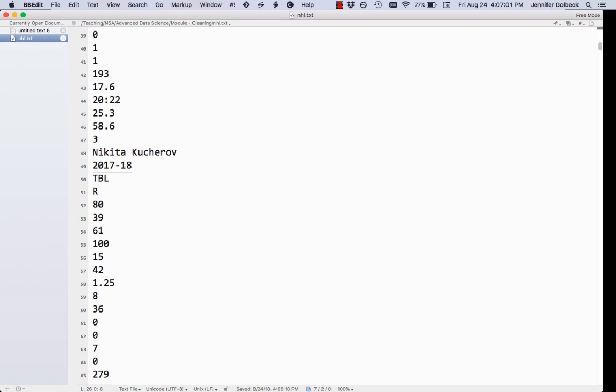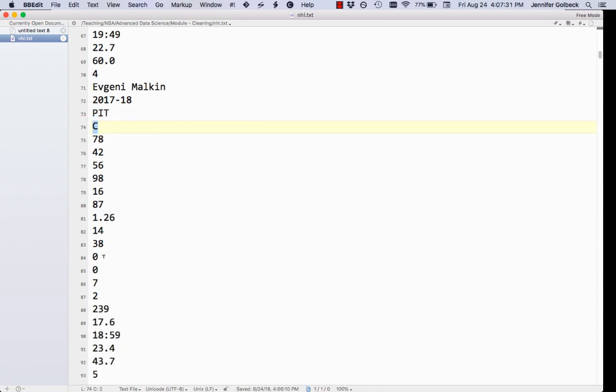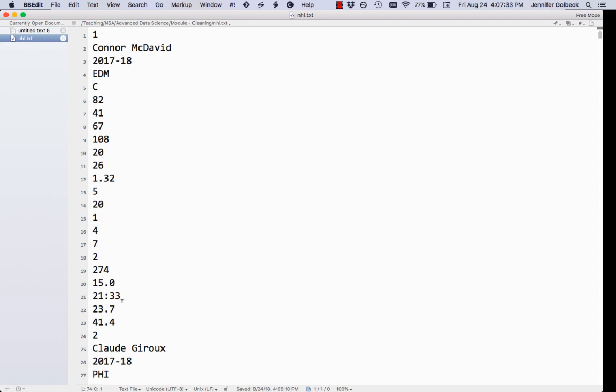Here's another name. This person's number 3. So we're starting to see the first was 1, the second was 2, this is 3. So that's probably an index, a code just indicating where they are on the list. We have a name, 2017 to 2018, 3 letters, 1 letter, and a bunch of numbers. And so now we can see that this pattern is here. We have what number are they in the list. We have a name. We have probably the season, 2017 to 18, 3-letter code, 1-letter code, and a bunch of numbers. So now we can kind of break this data up into an entry.